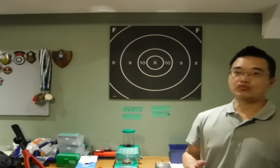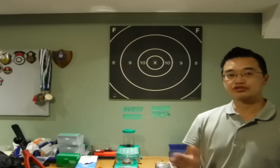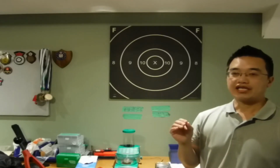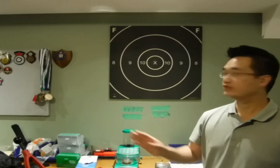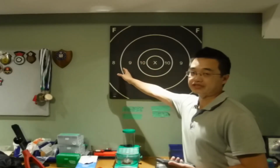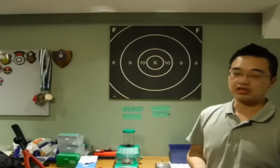Basically, what some people would call it is Kentucky windage. It's basically a hold off on the estimation or your determination of your windage on the target, without adjusting your scope. And what you do is you hold off left or right on the lines or in between the lines in order to shoot your group for score.